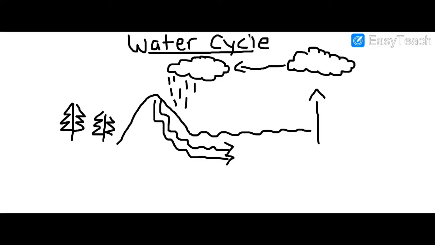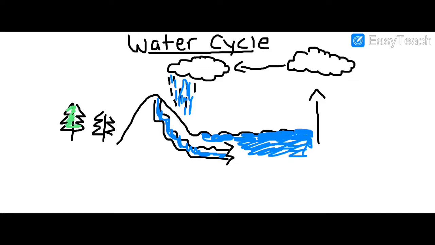So let me add a little bit of color, and you can grab some crayons if you want to add some color too. So I'm just going to make some blue water here. So here's my water. And I will make my rain colored so we can kind of follow that coming down. All right. And then I'm going to have some water coming down my mountain here that is also blue. Okay. So far, so good. Let's take my plants here, my trees, and I'm going to make them green. And we've got some green here.